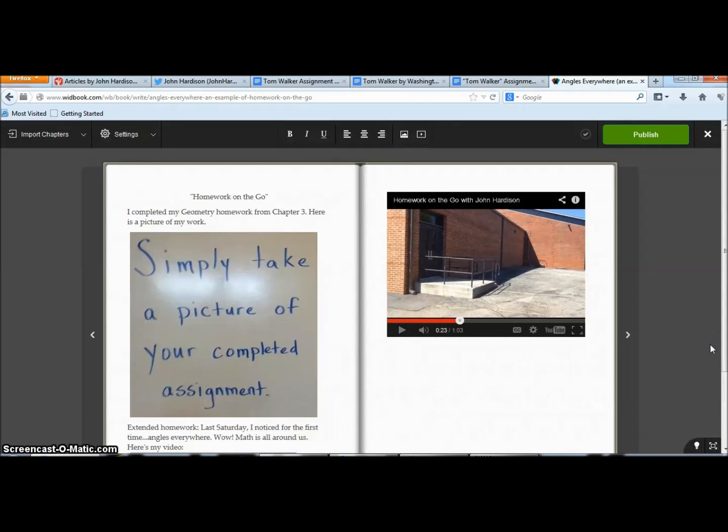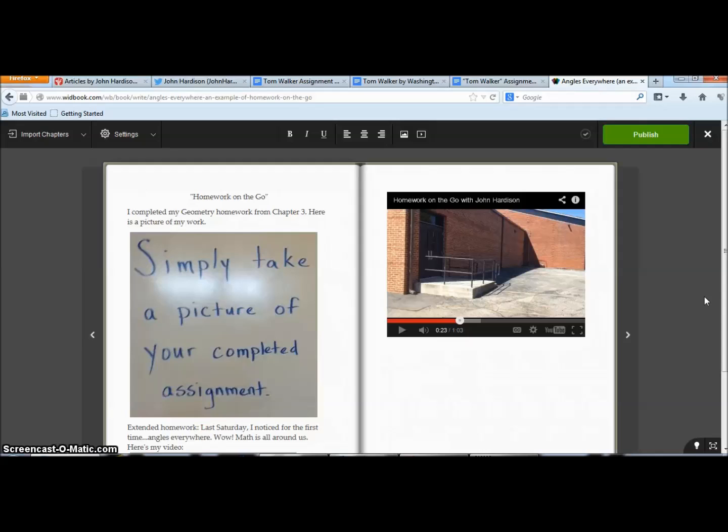I don't want to bore you, and I'm not quite sure you can even hear the video totally since I'm using Screencast-O-Matic to record this right now. But in that video I simply walk outside and look for angles, right angles, obtuse angles, acute angles as I'm walking around our campus.